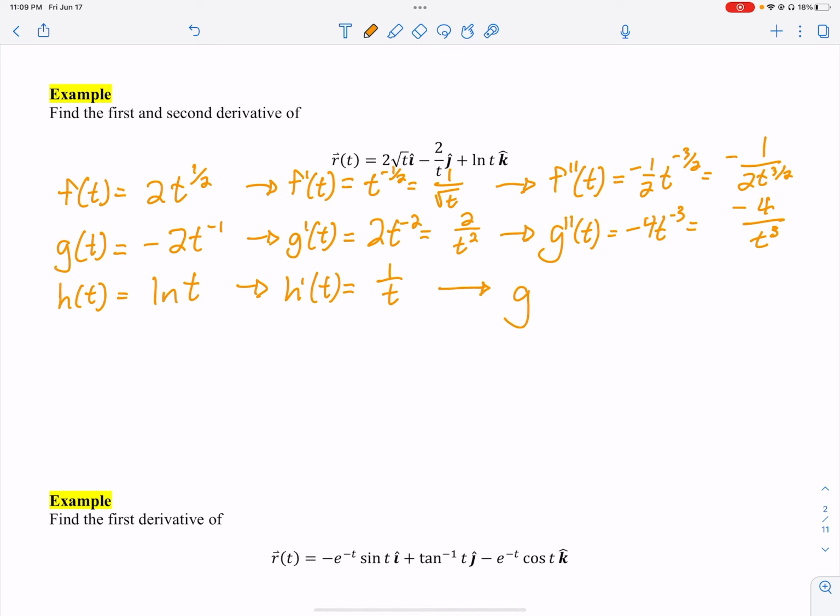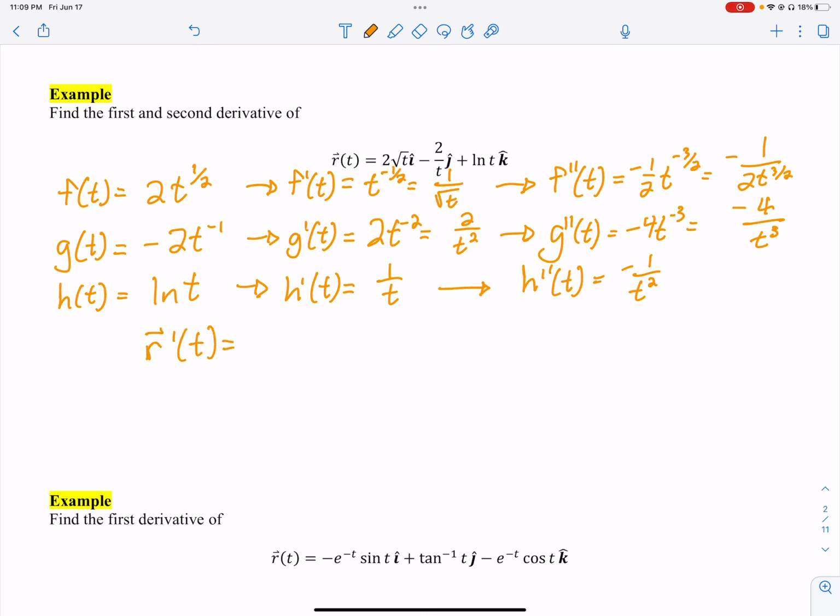This one comes up a lot. I would start memorizing this one, or being able to think about it in our heads. If it was a t to the negative 1, it'd become negative, and then it would go back down with a 2, because it would go down 1. So that's what we get for that one. All right, then I just write out my answer.